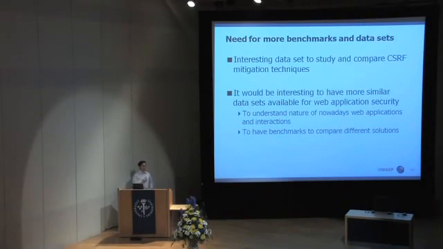So this is a basic data set, and the data set was sufficient for us to have a look at cross-site request forgery and the different techniques to mitigate cross-site request forgery. But it's actually very interesting to have such data sets to do some benchmarking and also to compare different solutions. So I think we in our community really need to proceed on that. We need to proceed and try to fetch and to collect more data that we can publicly use to compare different solutions, but also have a grip on the security solutions that we need to deploy.